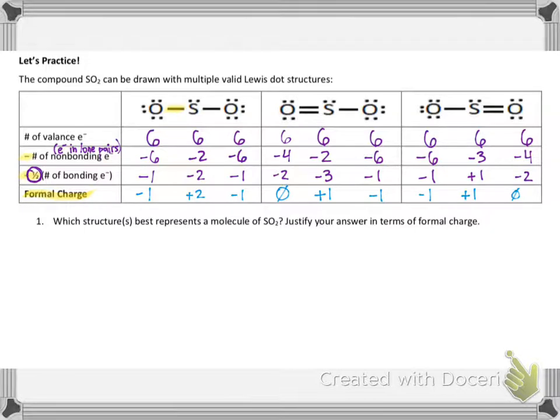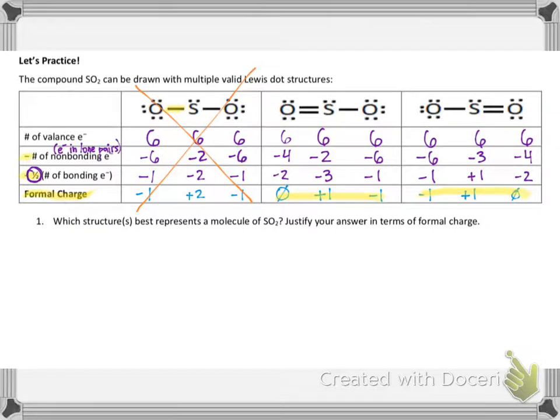So now the real question is, that's great, we've got all these numbers, what do we do with them? Well, we use them to figure out, of these multiple valid Lewis dot structures, because any of these technically are valid, which one of these structures, or 2 or 3 of these structures, best represents SO2? Hopefully you can tell that there is one that definitely does not. It is dead to us, right? It has higher formal charges. However, these last 2 are actually completely symmetric, right? So both of the last 2 structures are equally valid and better than the first possible option.